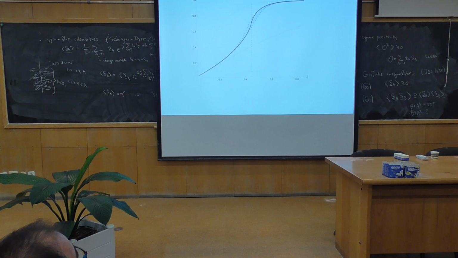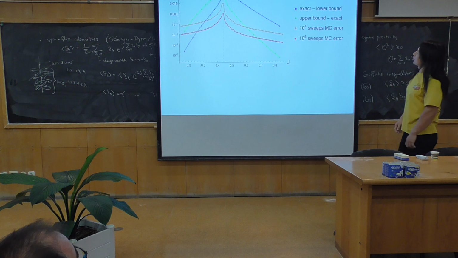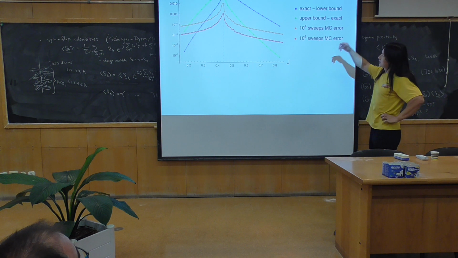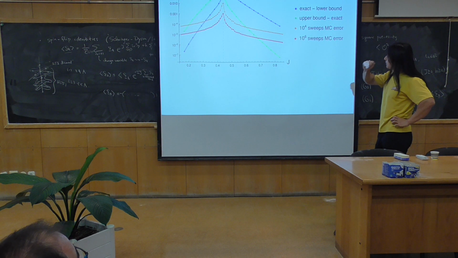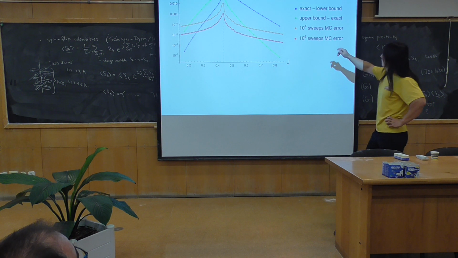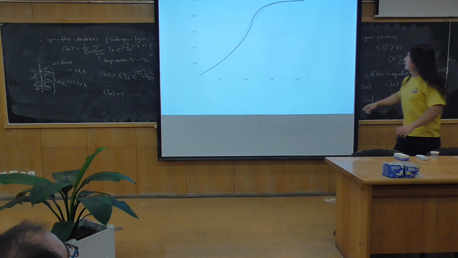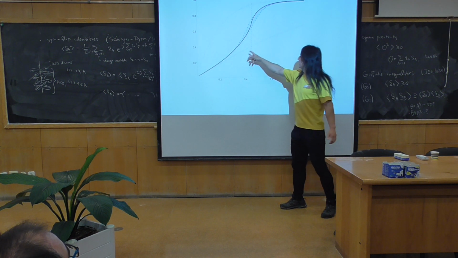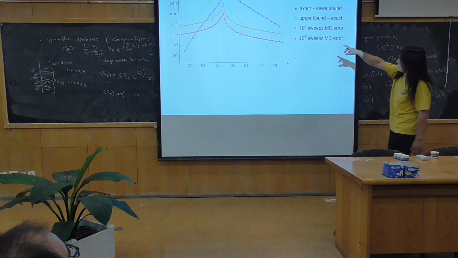In order to see how far the bound is actually from the exact result, you can make this plot. This plot shows the deviation of the upper bound and lower bound from the exact result in this 2D model with no magnetic field, the exactly solvable model. Going back to the previous plot, you can see that the upper bound is very tight above JC, and the lower bound is very tight below JC. Here we illustrate how tight it is.